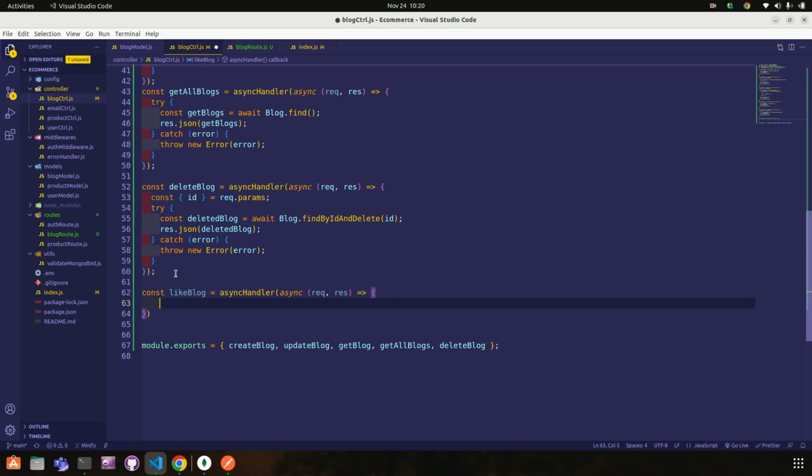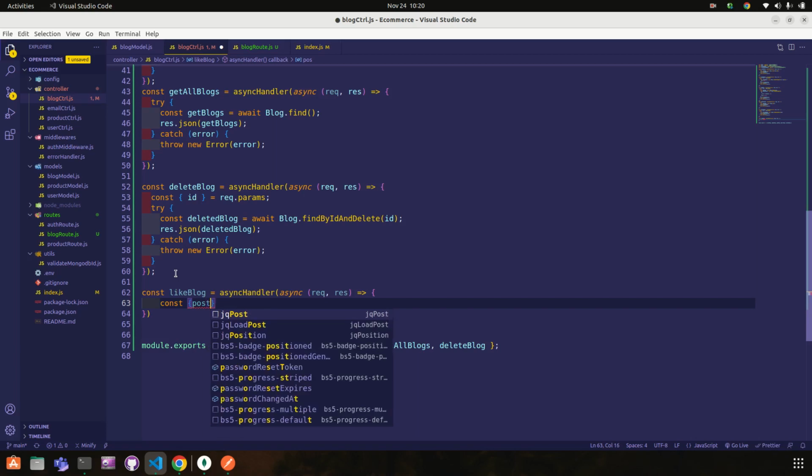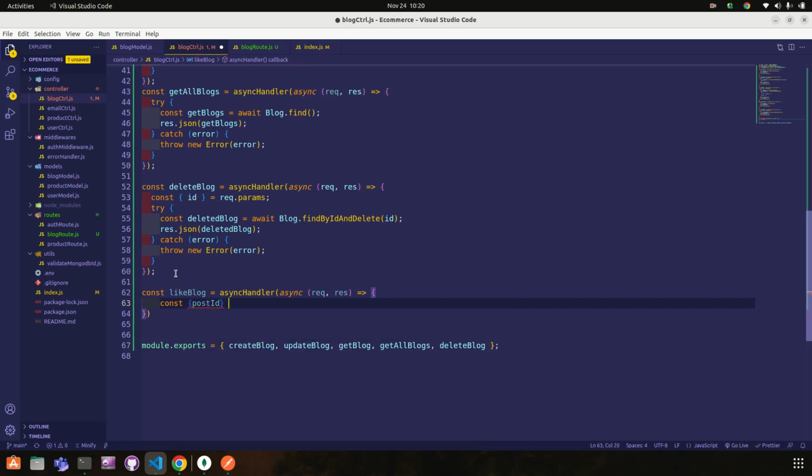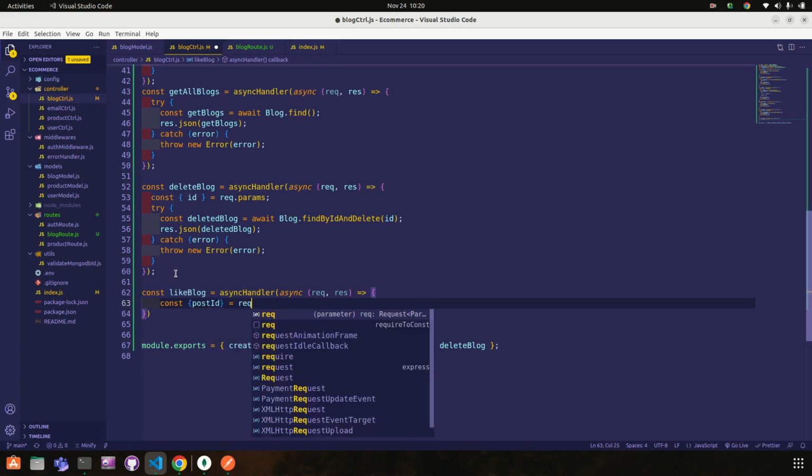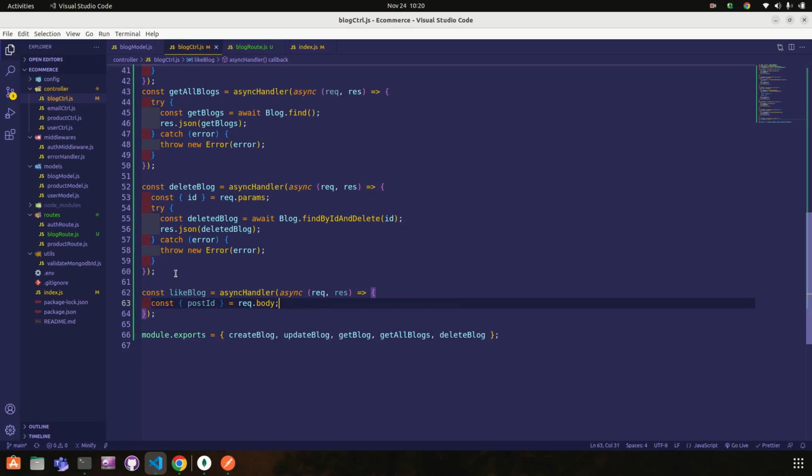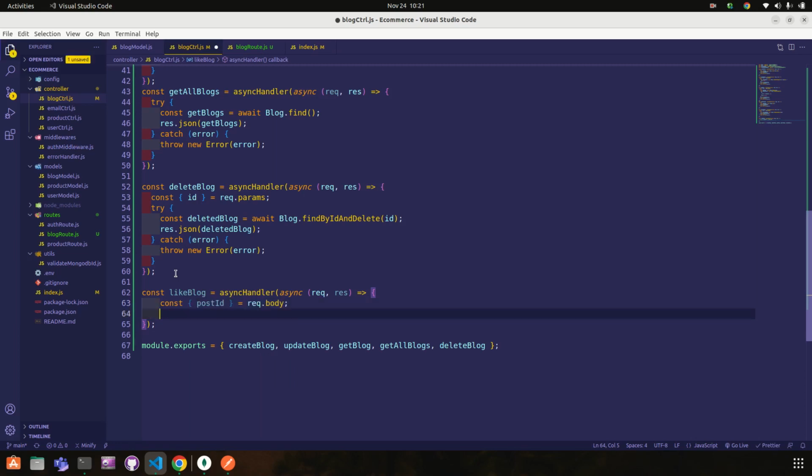Two things we need for this. First, we need the post ID, which we will get from request.body. We need to send the post ID in request.body. From there we will get our post ID.